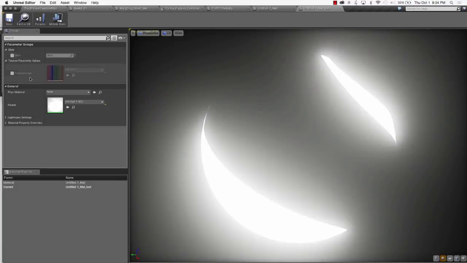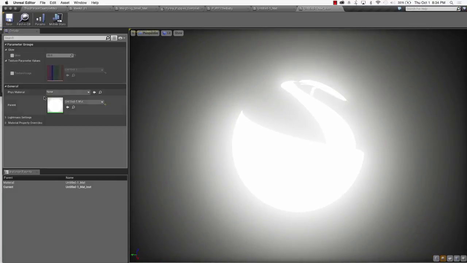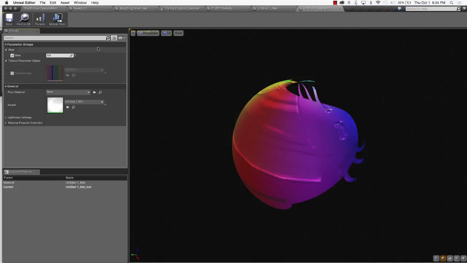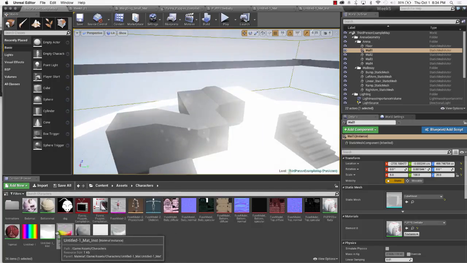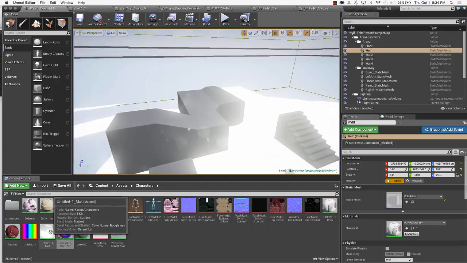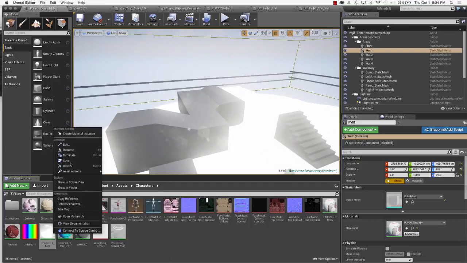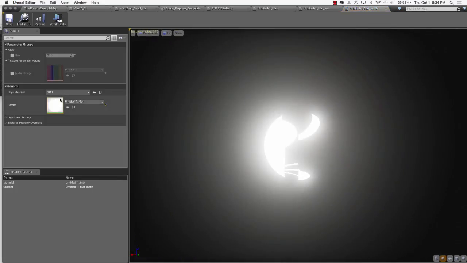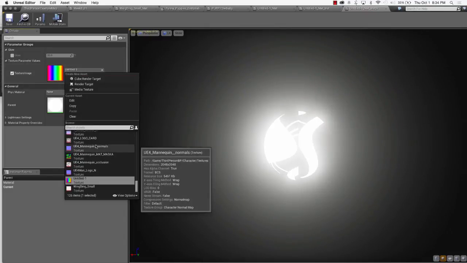So now I have these two items that are here, and let's say this one right here, I don't want to have as much glow. Well, this one can by default be 4. Let's make it just 0, so it's completely different. So this one has 0. Save. I want another one from that main material. Create an instance. Again, I have these settings. If I want to change them, I can click on there, and I can change them.